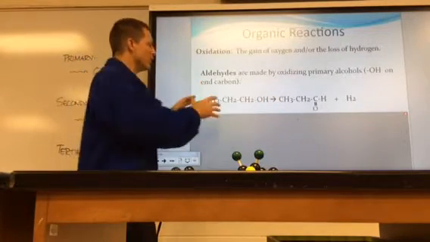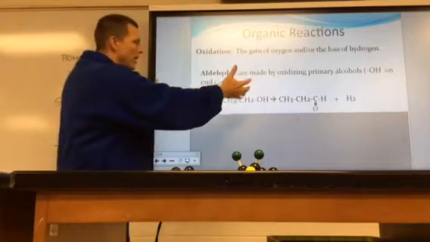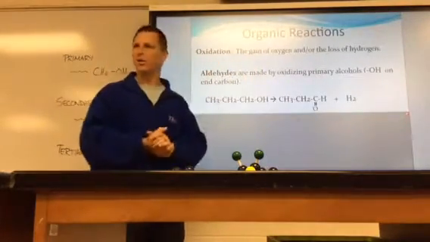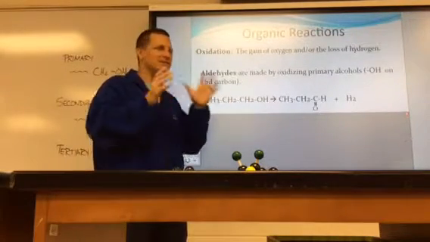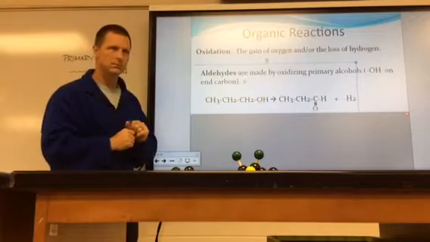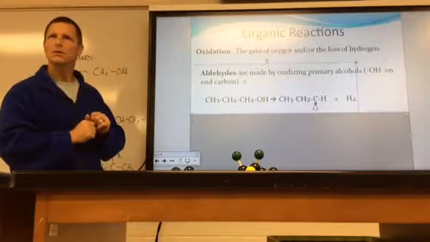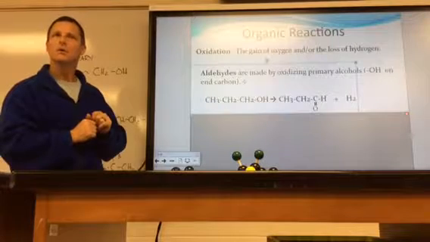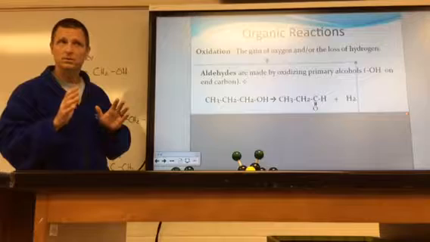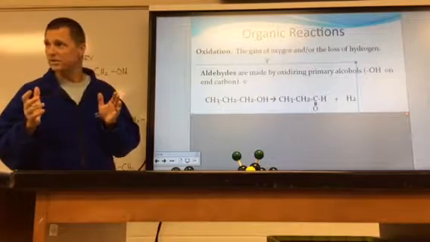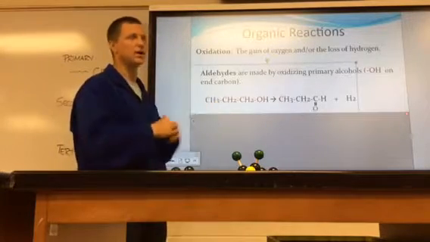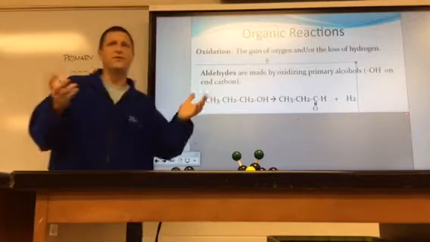What I'm not showing you here is that this doesn't just happen. The way the chemical equation is set up, it looks like this just becomes that, and away we go, and there's never any of that left. That's not true at all. What's the name of this? Propanol. Not just propanol. You've got to say where the OH is. 1-propanol, because the OH could be on the second carbon.